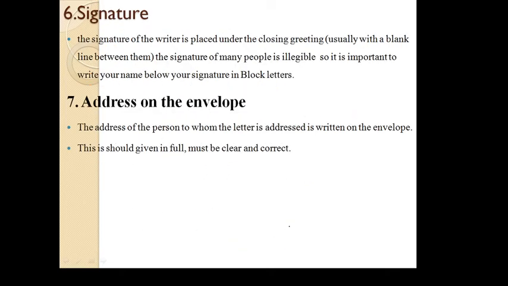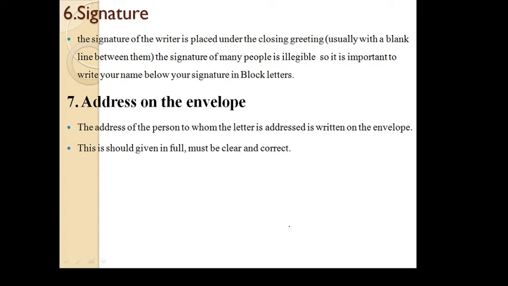The sixth part is the signature. The signature of the writer is placed under the closing greeting or leave taking. After the subscription, leave a space for the signature and sign there. Below the signature, put a bracket and write your name in capitals. Remember this. Next, seventh, the address on the envelope.